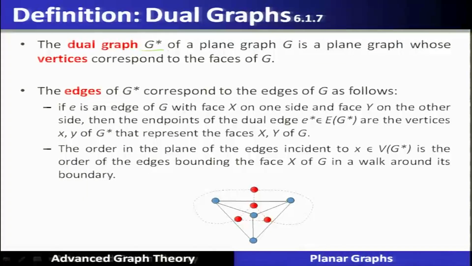Let us see through an example. We can redraw another example, then I will explain it. For example, this is the graph G. If we draw a dual of this particular graph G, it has the faces: this is face 1, this is face 2. So, the faces of G represent the vertices of G star, whose vertices correspond to the faces of G. Let us say V1 and V2 are the vertices.